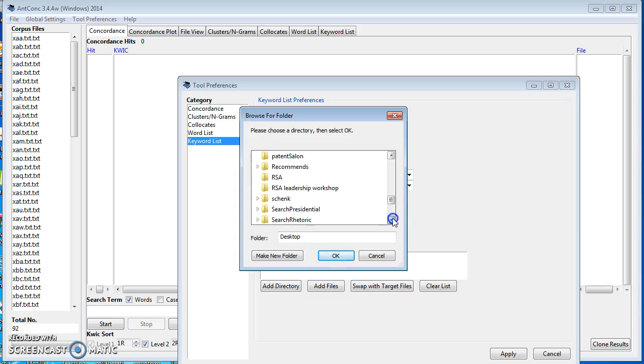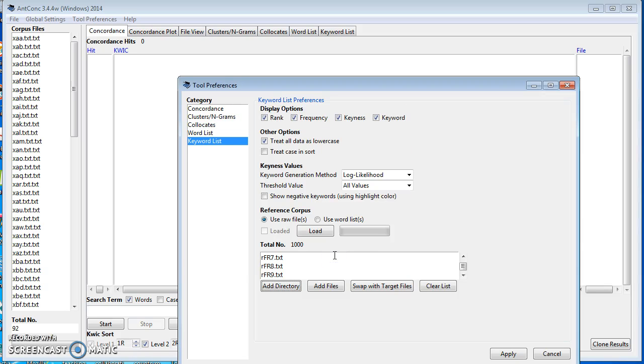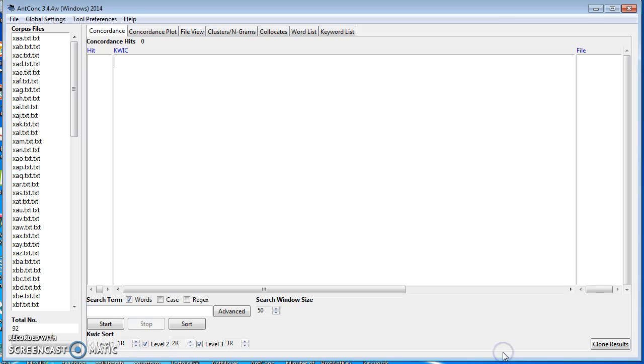the files for the Brown-Frown right here. Hit OK. And now they're in OnConc manner, but to officially put them in, we need to load them in. So we're going to load them in. You're going to see this green bar going from left to right. It's going to stop. And when it hits the full right, we're going to apply.